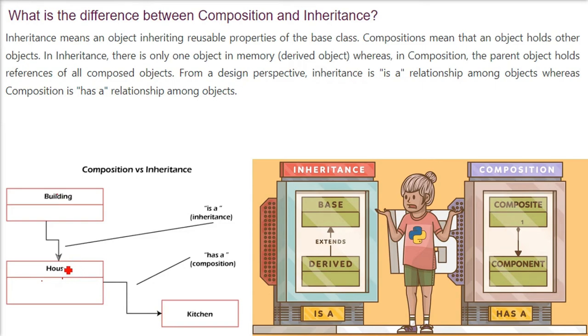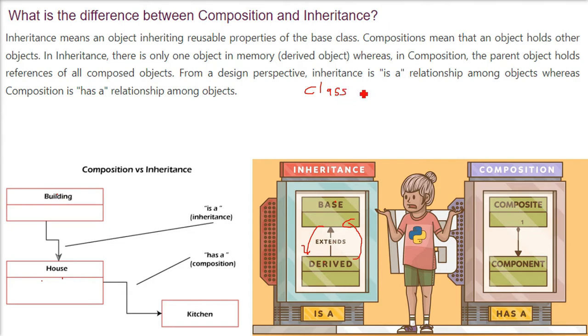So, if I am the son, I inherited the property of my father or money of my father, then I am inheriting. So my father is my base class and I am the derived class. So derived always is extended from base. Base is the base class. So derived class will inherit base. Also, it can provide its own functions and data variables. This is the inheritance. Now coming to composition.